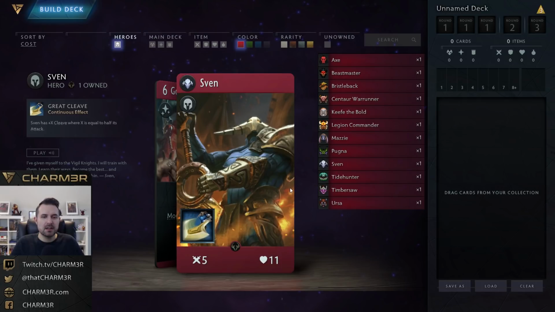The real sweet spot for Sven is getting him to at least 8 attack, because you want him to have 4 cleave. Once you get Sven to 4 cleave, he is going to be doing 8 to whatever's in front of him, but also will clear out melee creeps on the left and on the right of him. He can really help make sure a lane stays nice and paved for you, which is great.